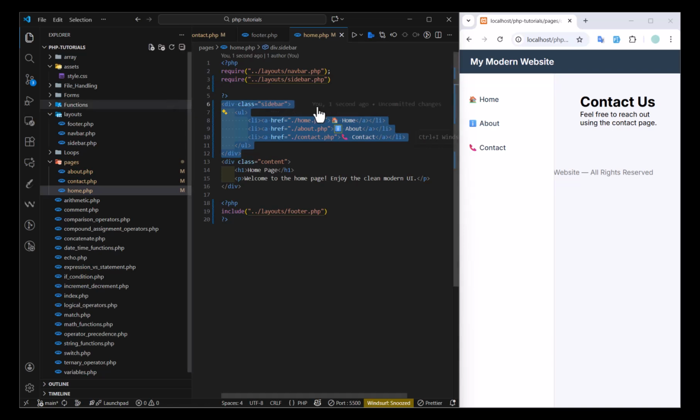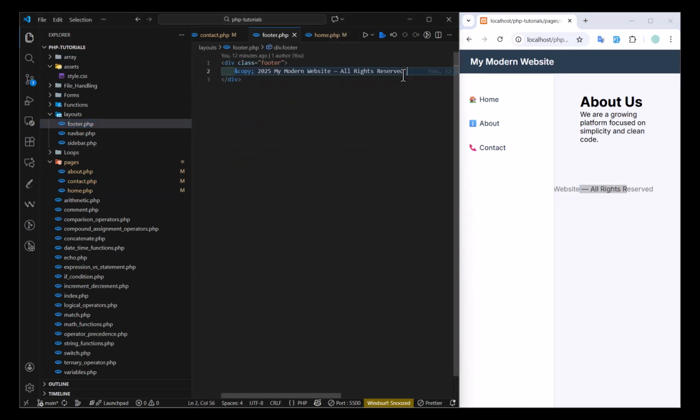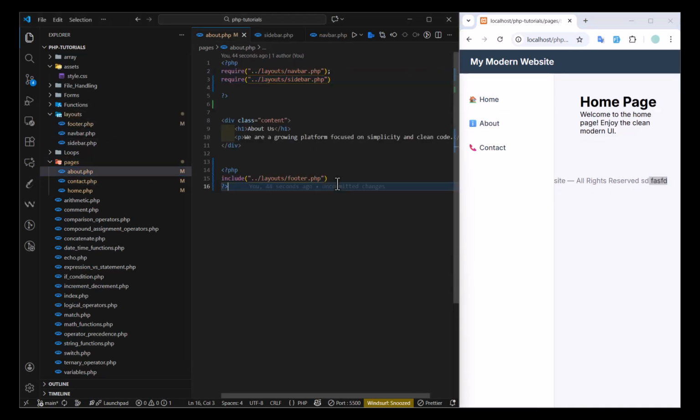No need for this. Okay, so now in all my pages, my navbar, sidebar, and footer are organized and centralized in a single file. If I want to change anything, I will just go there and change it, and it will affect all my pages. This is the beauty of include and require.